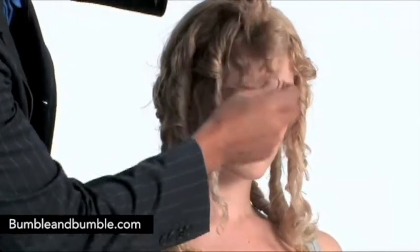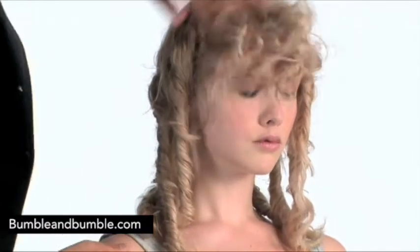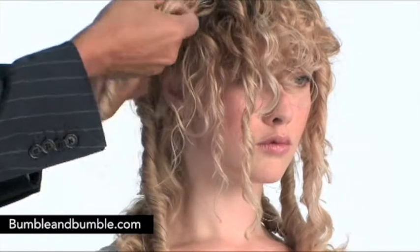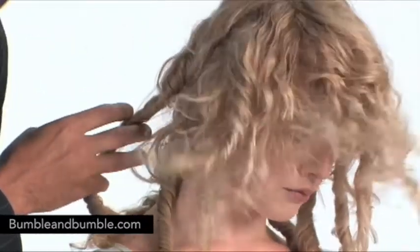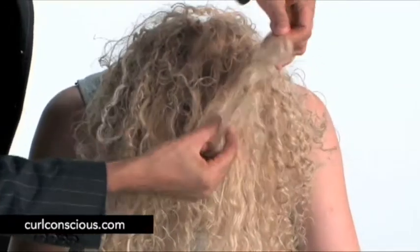You see him just pushing it out with his fingers, and that's quite incredible. You can see how the product is standing up to him just moving this around, because most curly hair products are very sticky. With this product you've got something that defines the curl, holds it, and lets you move it around — just pulling it all out.